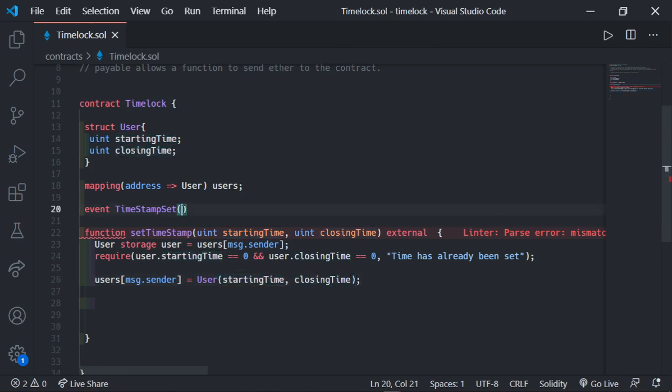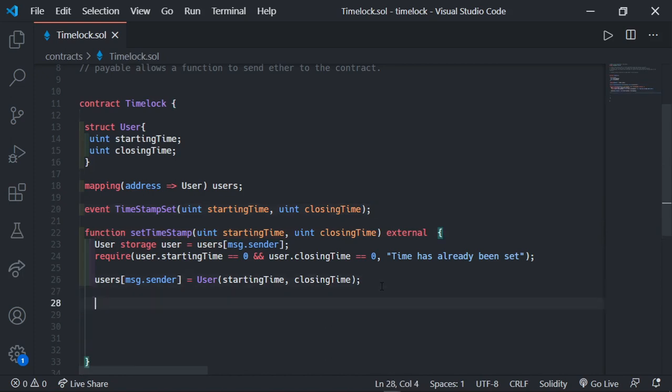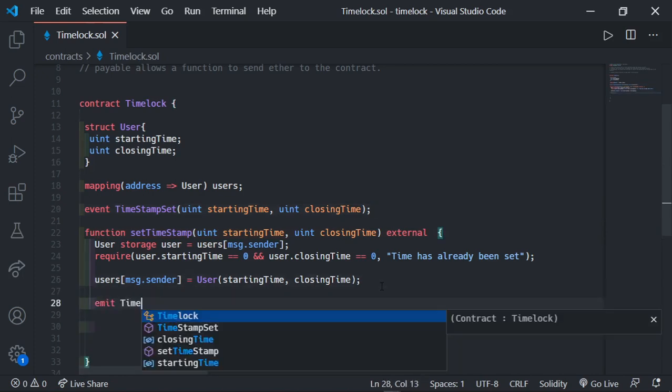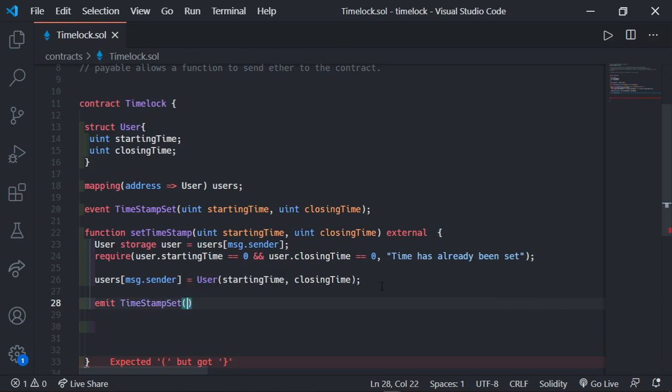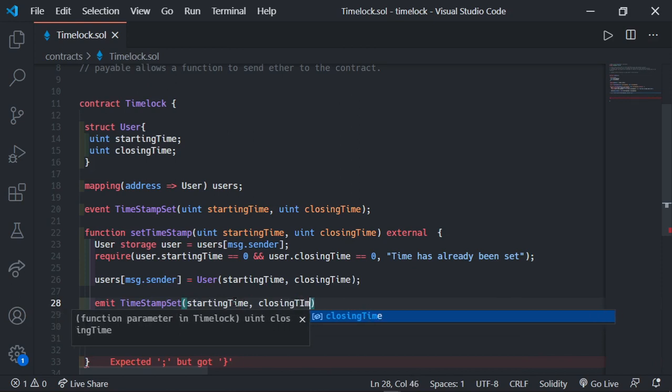So now, starting time and closing time. Okay. Now after creating the event, I can now emit the event here. Emit TimestampSet. Now I can pass the starting time, then the closing time. Right, okay.